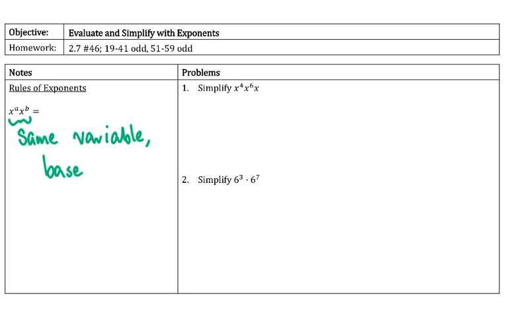If you have the same base, you are allowed to simplify by adding the exponents together. So this would stay the same. You'll notice we still have a base x, and it simplifies to a plus b. So for example, if I have simplify x to the 4th times x to the 6th times x, we can start by simplifying just these first two terms. They have the same base, x, and then we can add their exponents. And then we just keep this term sticking around for a second. And then we have x to the 10 times x.